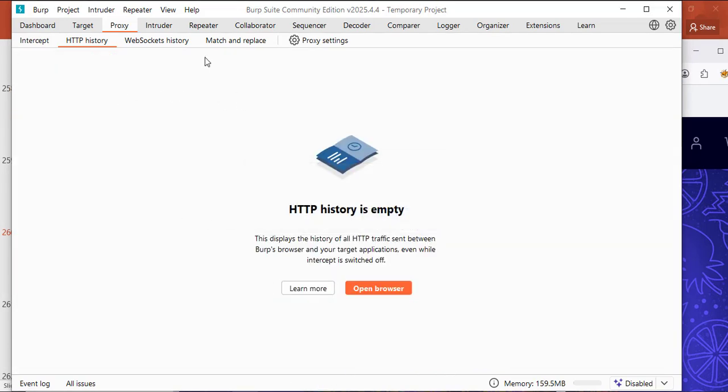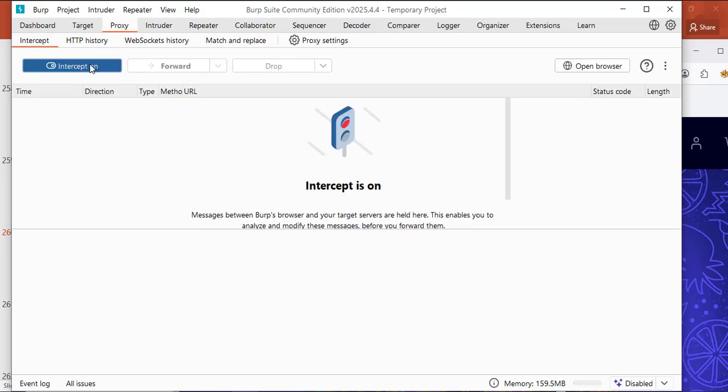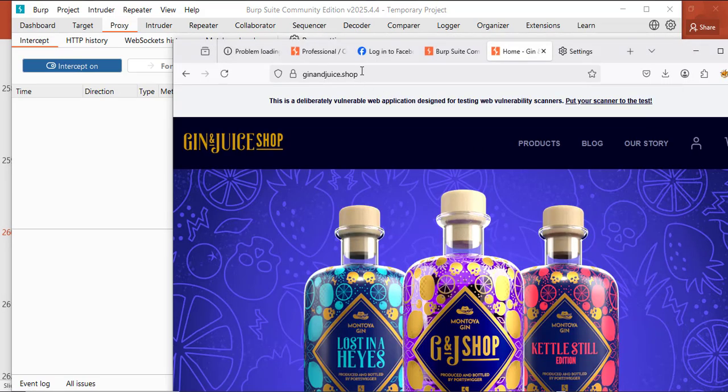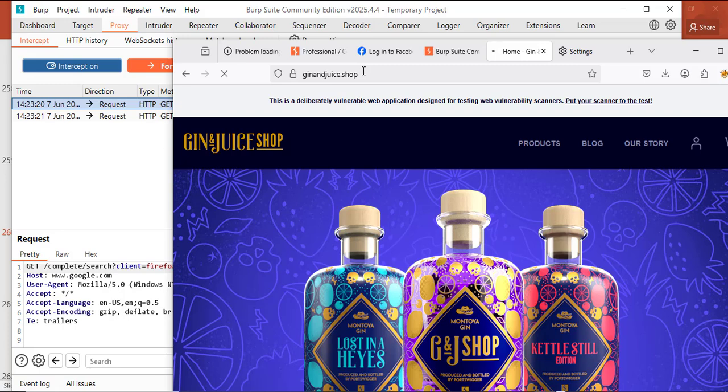But before that, in the proxy, I need to go to intercept and turn intercept on. That means my proxy will intercept the request from the browser client and will not send the request to the server of the website until I permit it using forward. I will show you. Back again to the website and press enter.